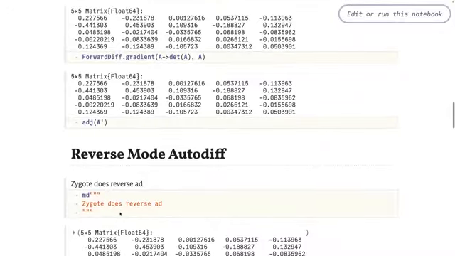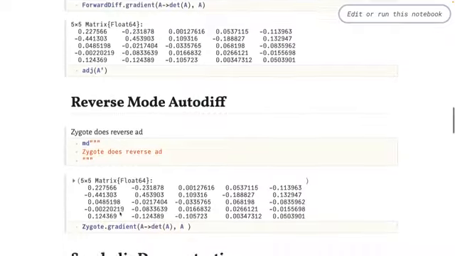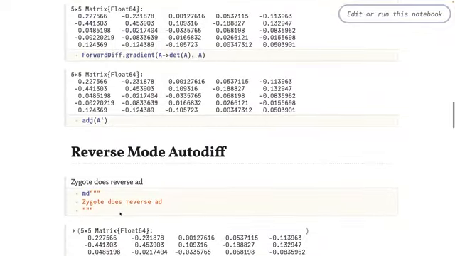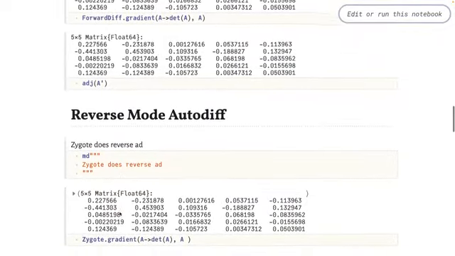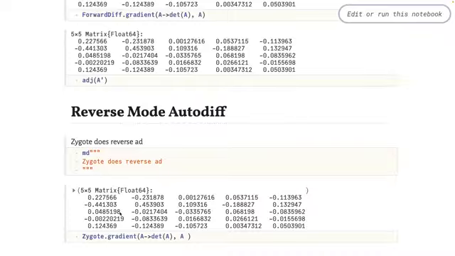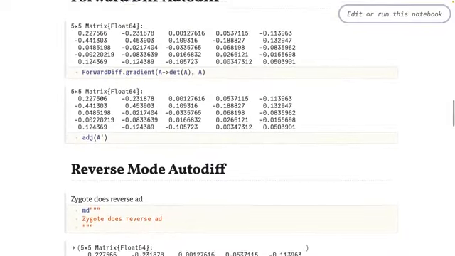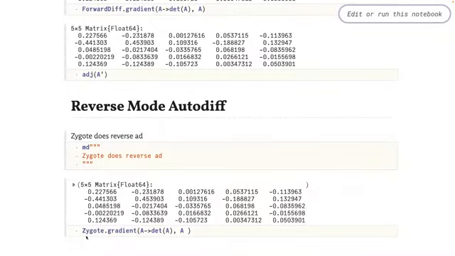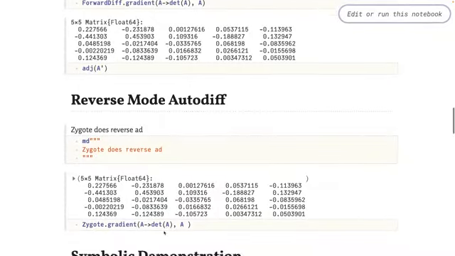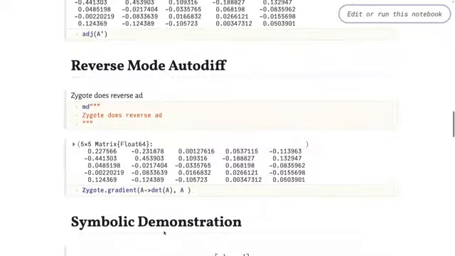So this is really just to show you how to do reverse mode in Julia. So it's not much different. I'm just calling Zygote, which is one of the big popular packages in Julia to do reverse mode auto diff. And you see it's not much different. This is the ForwardDiff package dot gradient, and this is the Zygote dot gradient. And under the hood, it's getting the answer in a completely different way by going reverse mode, but it actually gives the same answer. Okay.